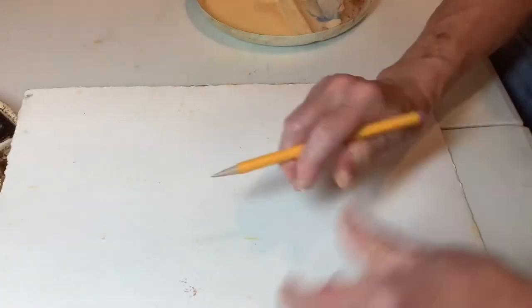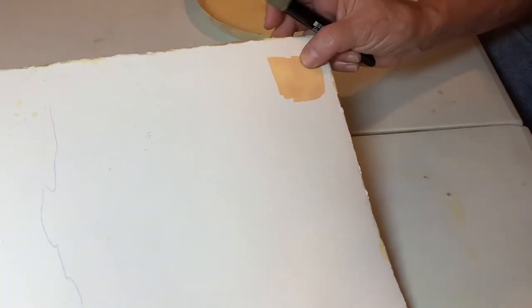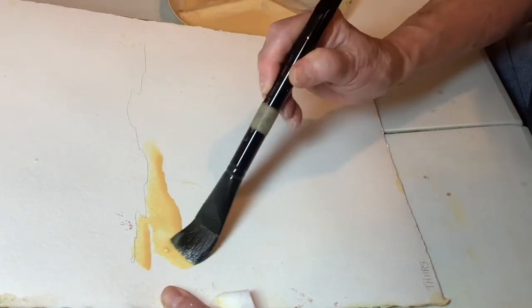Pretend this is the cliff — here's the top of the cliff. Here's where I tested my color and let it dry, because it dries darker than it looks wet. It's just the opposite of normal watercolor — you're now operating in gouache territory. So what I'm going to do is add a lot of water to this, working pretty wet, and you'll notice I've got my paper tilted up.